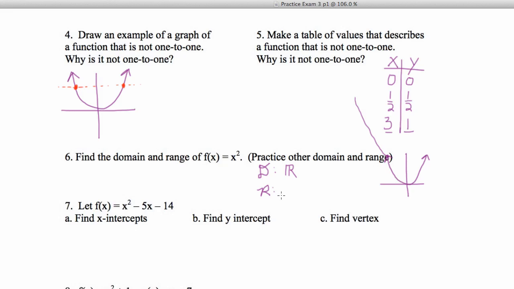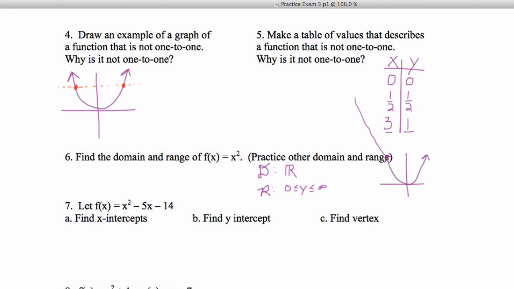The range. So now you take your little flashlight and you point it at the y-axis. When will you hit function? Well, down here, no function, no function, no function. Right there I start. Right there I hit function. And then all the way up, I'm going to hit function on that y-axis. So my lowest value, so that means that my y values are between 0 and positive infinity.